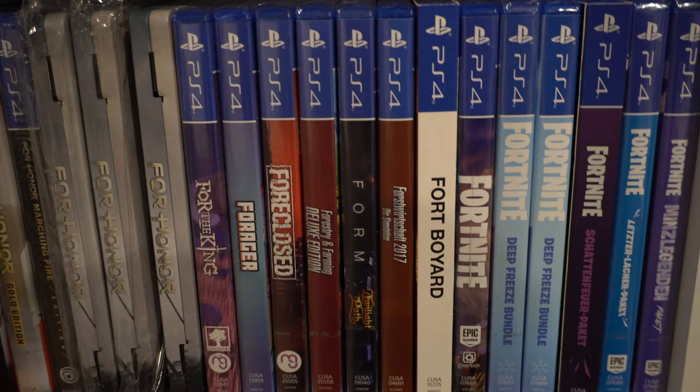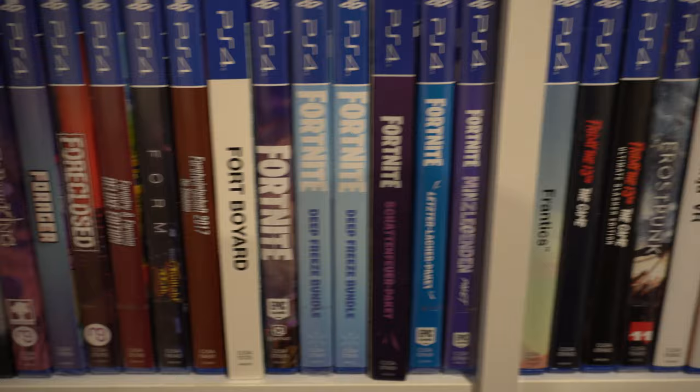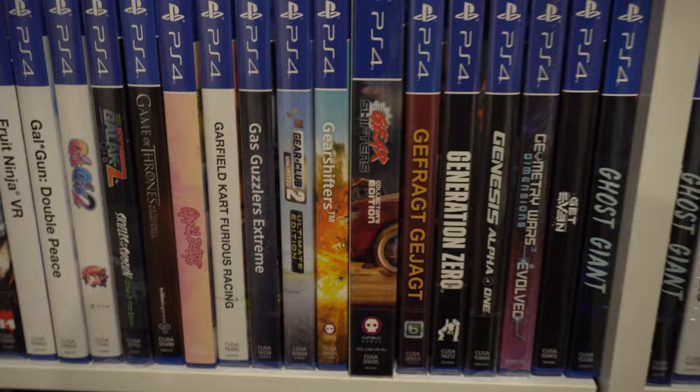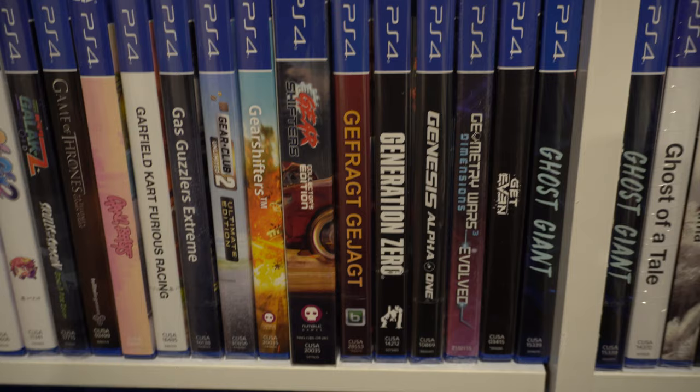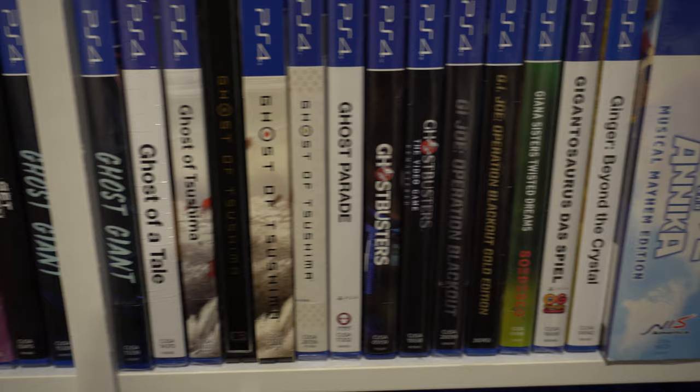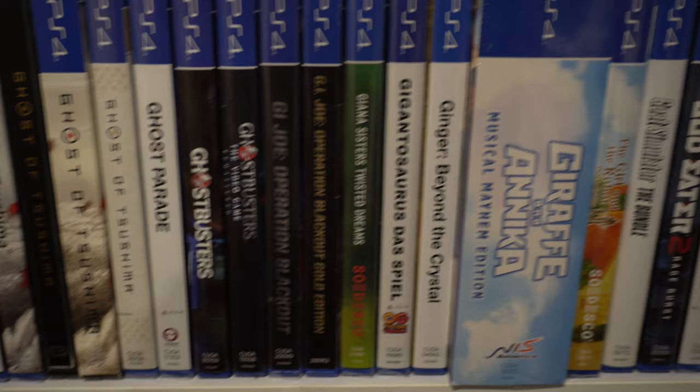Fortnite Code in a Box games, Friday the 13th, we got Gear Club 2, Gas Guzzlers Extreme, some Obscura games from the mobile phone, Gear Shifters with the collector's edition, I really like this game, Ghost Giant and the deluxe edition of Ghost Giant, got Ghost of Tsushima, some Ghostbusters game, G.I. Joe, Operation Blackout, Standard and Gold Edition, Gianna Sisters, Giraffe and Annika, God Eater 3.